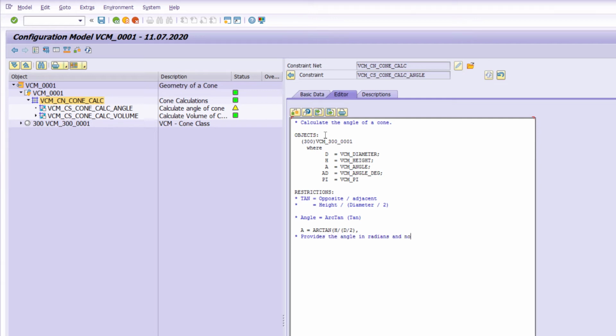And I'm just commenting exactly what is done there, and that the next section is where we're going to convert to degrees. So we use a formula again. So really we take our radian angle, multiply it by 180 and divide by pi, and that will give us the result. So we'll just release all that and save it.